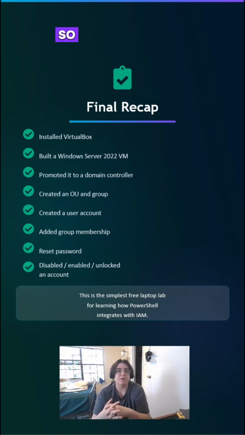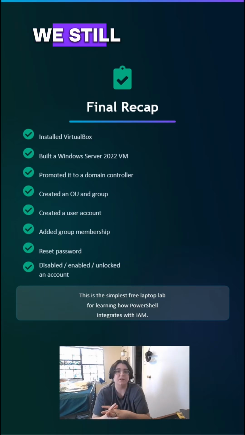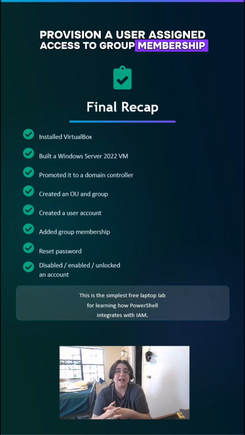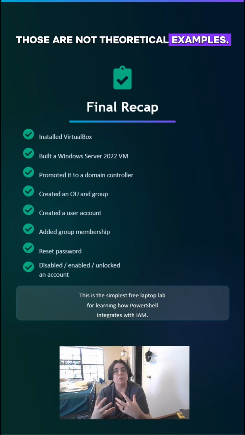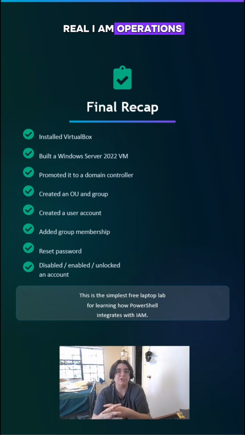So, coming back to the original question, how does PowerShell integrate with IAM? We just built the answer. We stood up an Active Directory environment and used PowerShell to create the organizational structure, provision a user, assign access through group membership, and manage the account lifecycle. Those are not theoretical examples. Those are the same tasks that happen in real IAM operations every day.